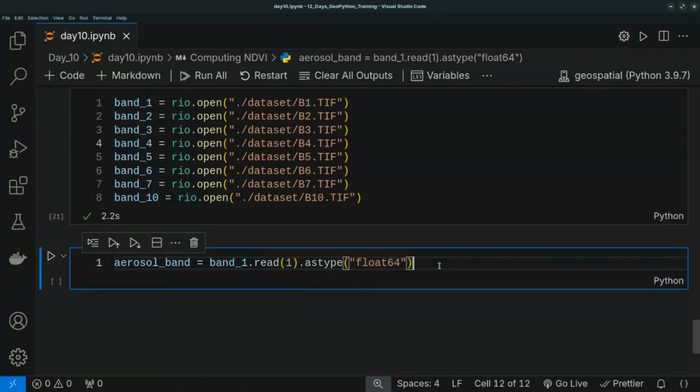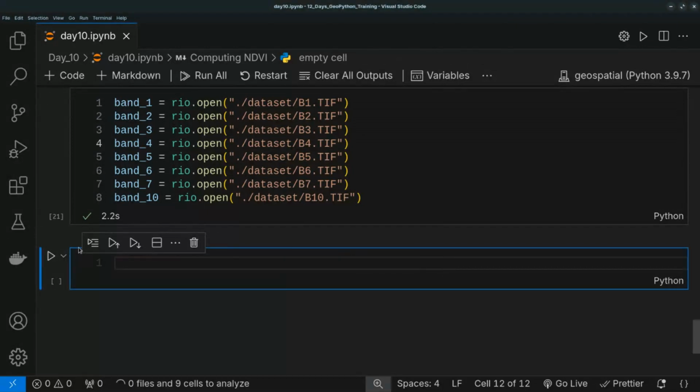Okay. And then I will repeat it for the other bands, but you don't really have to see me type all of this, because I have it in my notes here. So permit me to copy that and paste it.